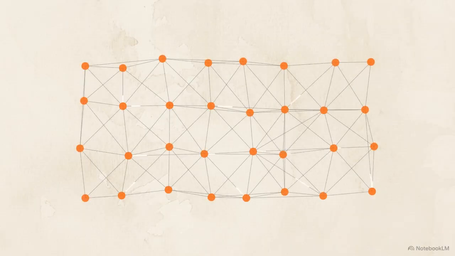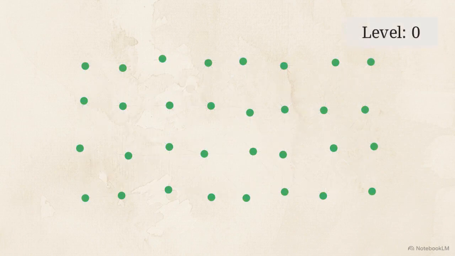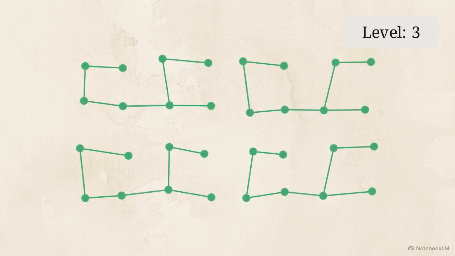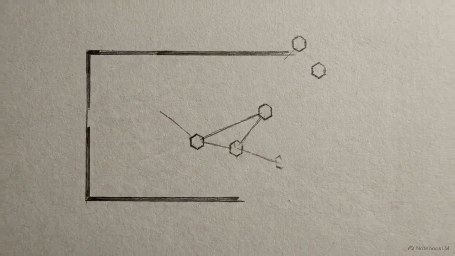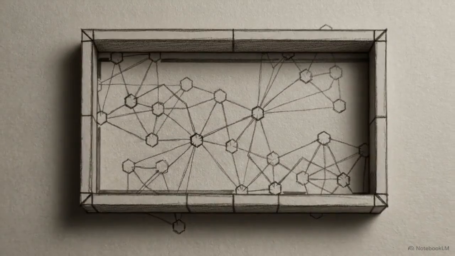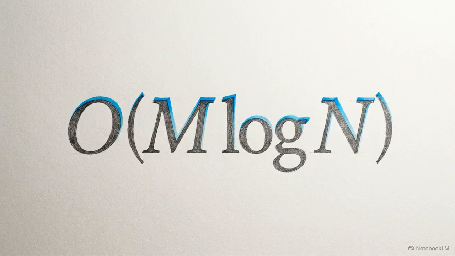In theory, a continuous loop of querying and reporting across thousands of nodes could easily overwhelm the network architecture, but there is a structural safeguard built into the math. In every single phase, a fragment must either double in size or merge entirely, drastically reducing the number of independent entities. The merges happen in distinct, massive levels. Because fragment size grows exponentially with each phase, the sequential merge levels are strictly bounded by the logarithm of n, the total vertices. Since the maximum number of phases is log n, the total network chatter is firmly capped. This proves the strict O(m log n) message complexity.